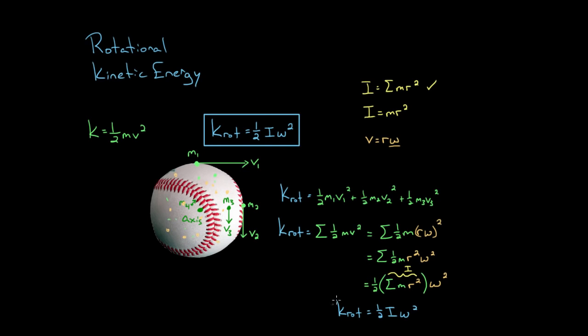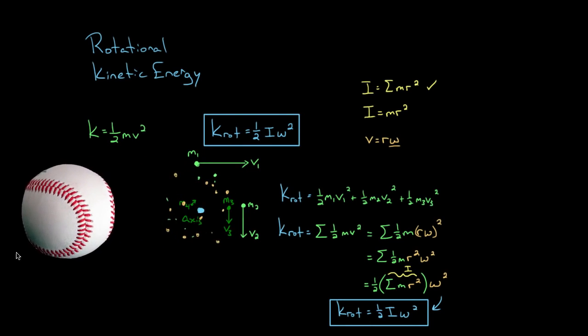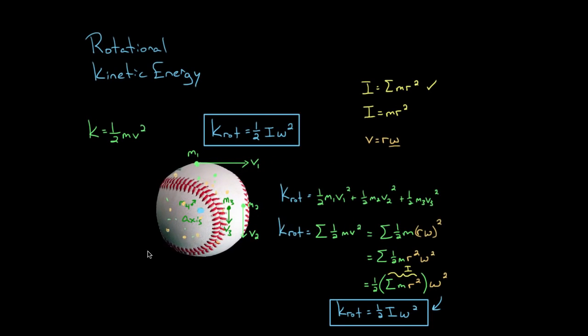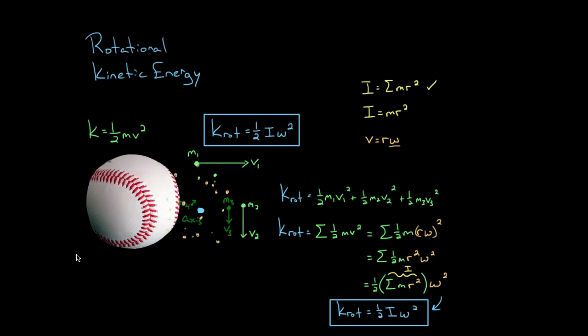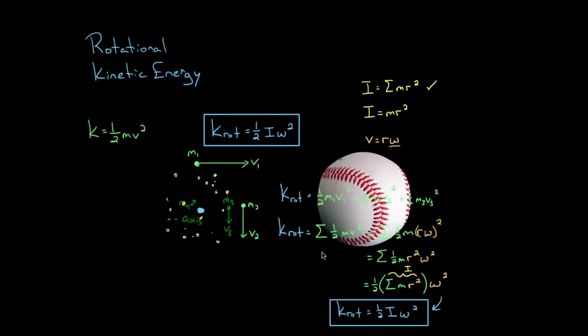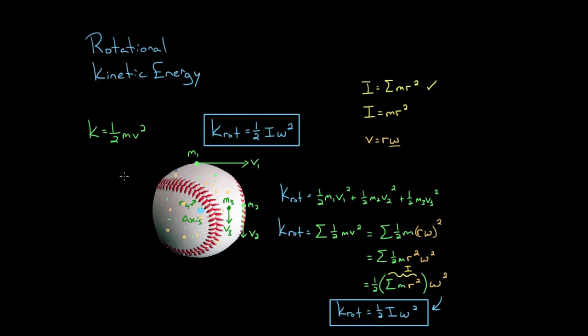And this is why it works, because you always get this quantity down here, which is 1/2 I omega squared, no matter what the shape of the object is. So what this quantity gives us is the total rotational kinetic energy of all the points on that mass about the center of mass. But here's what it doesn't give you. This term right here does not include the translational kinetic energy. So the fact that this baseball was flying through the air does not get incorporated by this formula. We didn't take into account that the actual center of mass of this baseball was translating through the air, but we can do that easily with this formula here.